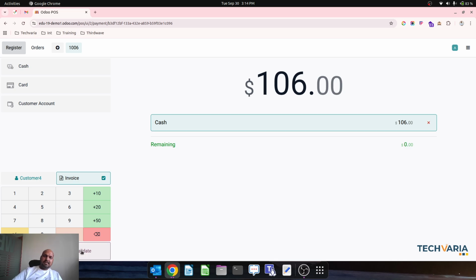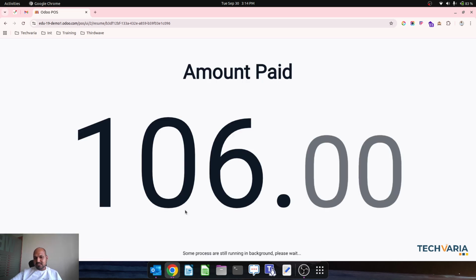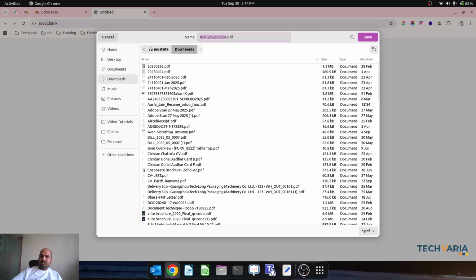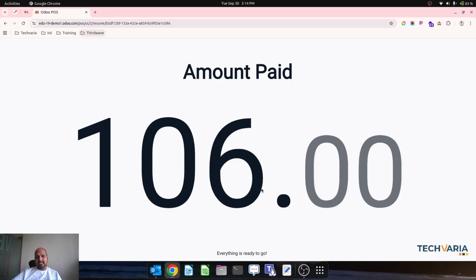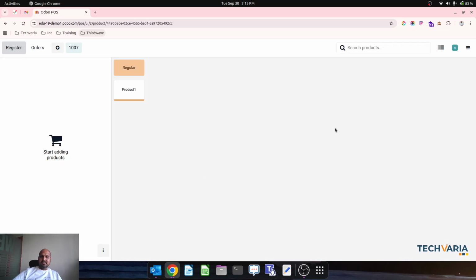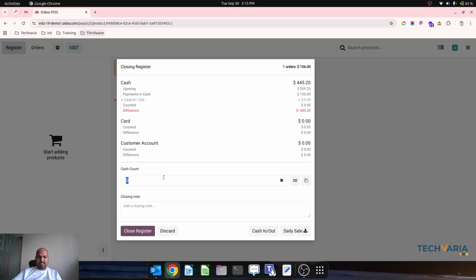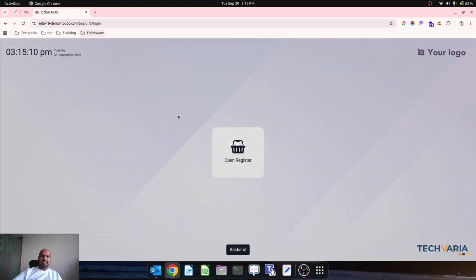At the time of validation, the invoice will be created, which I don't want to download, and I don't want any receipt. And then my transaction will be done. When I close my register, I will verify my cash and then close my register.